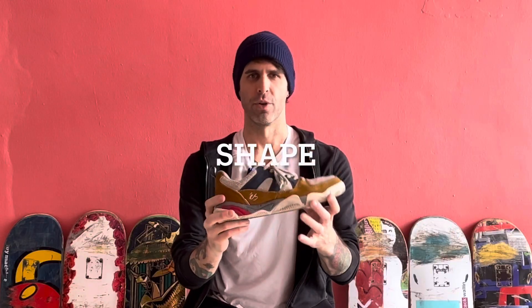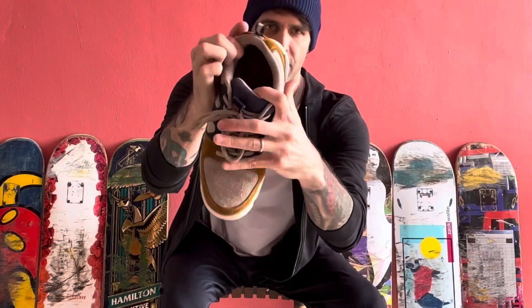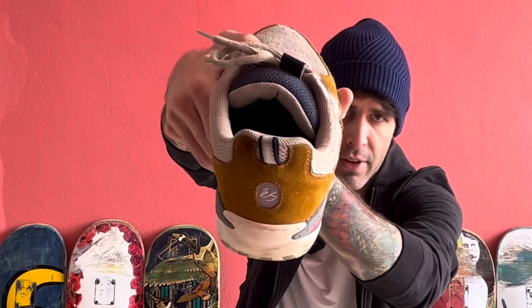Let's talk about the shape of the shoe. I'm going to show you a close-up so you can get an idea of what it looks like. Overall it kind of has a wider shape, but I would say it didn't feel super wide when I had it on my feet. There's a lot of cushioning going on inside — the wall lining is quite thick and the tongue is a pretty thick tongue as well. It had a snug fit but does feel a little bit wide if you're used to skating a skinnier shoe, like a Chuck or a slimmer Vans. I do think this is going to look wide and puffy.